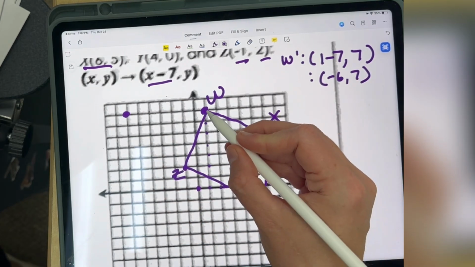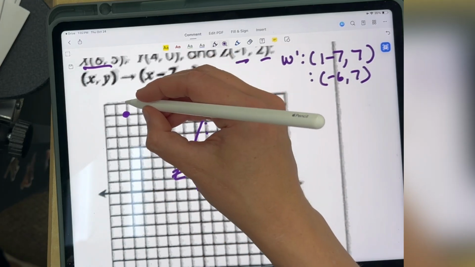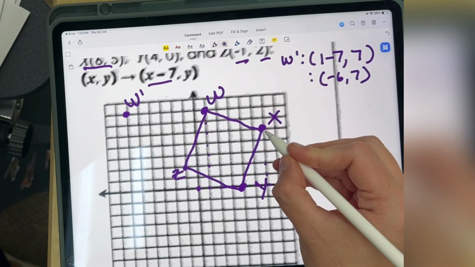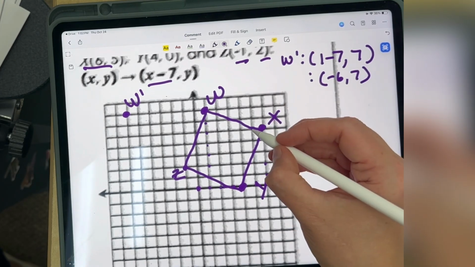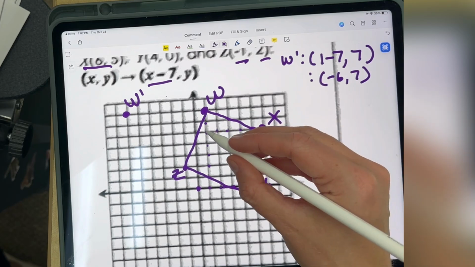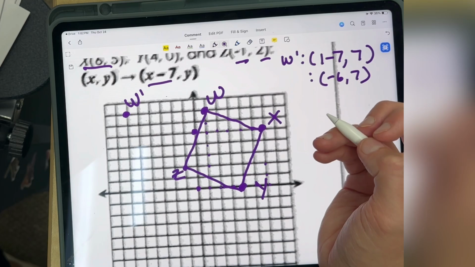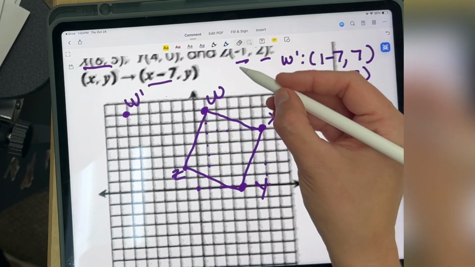You could also start here and just count over 6, and that will give you the same point because we're not going up or down. So if you want to do these with all of those, you could do that too. If you want to do this one and count over 1, 2, 3, 4, 5, 6, the next point would be right here. Okay, and you can do that with all of them, but let's do it the correct way.